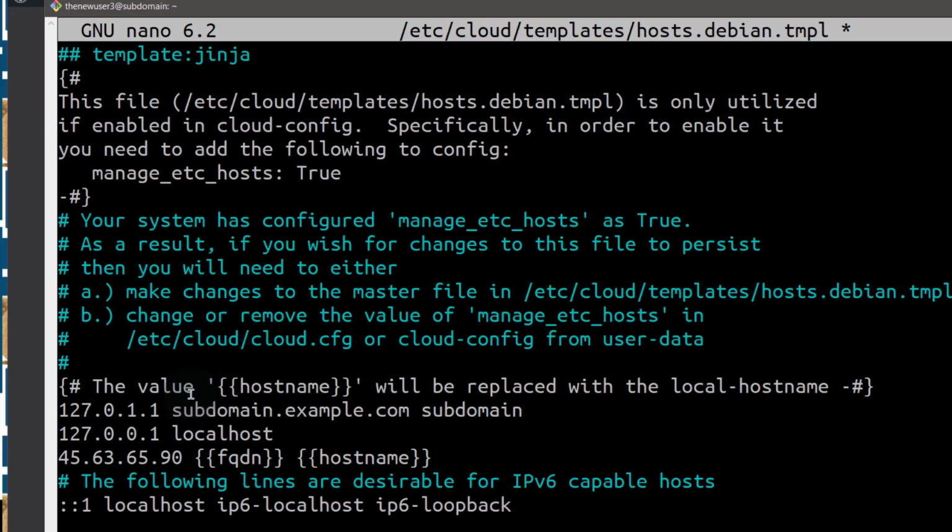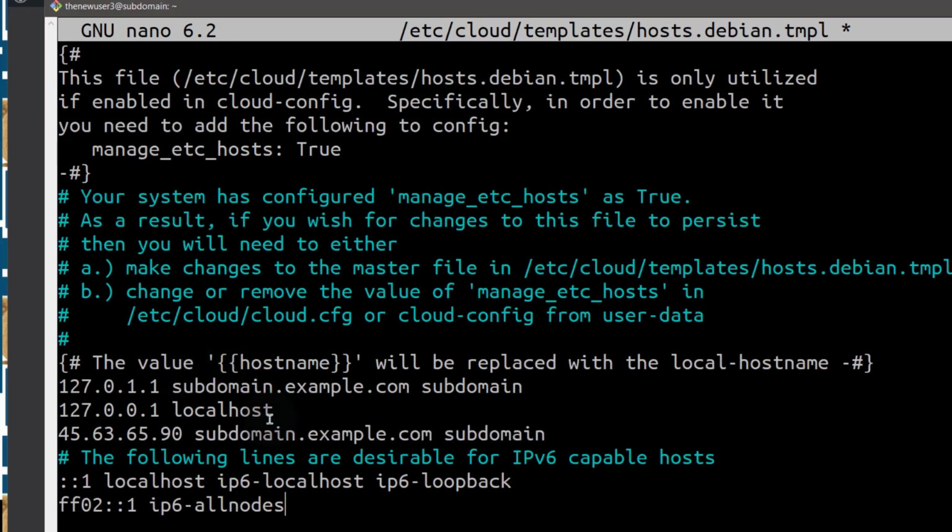Shift insert to paste inside of Git Bash. And for this one as well, I'll just remove all this. Put your IP address down here so that your server can know that your hostname is mapped to your IP address. So I'm going to do shift insert again. This will work with Vultr and a bunch of VPS providers that follow the same method. If yours is different, maybe the virtualization environment is different, then it may not work like this.